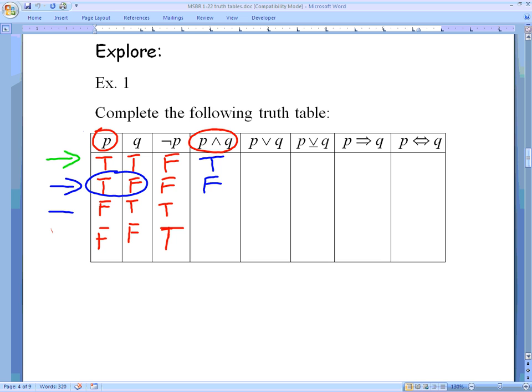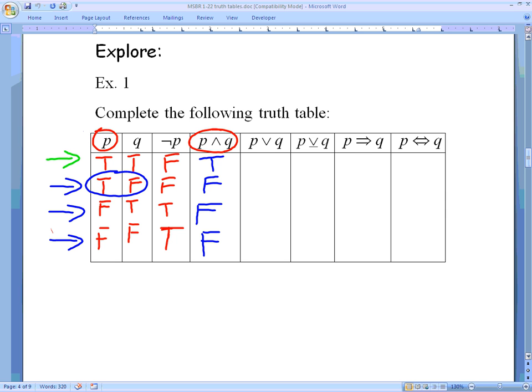The next one, I have a false and a true. Well, I need both trues, so that is false. And then the last one, they're both false. Both false does not make it true. It makes it false. But that's a very commonly missed one. People say, oh, both false, well, they're the same, so it's true. No, that's not how it works. It's an and statement. So if I say I'm the richest man ever and I can fly, that doesn't make a true statement. They're both false. My and statement is just as false as anything else.